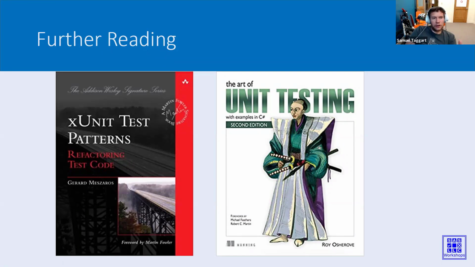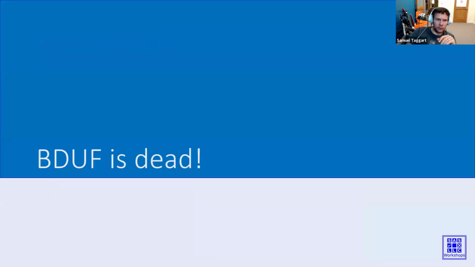XUnit Test Patterns is really good if you have a large project, because it's really about managing unit tests. Because if you start using them as you write code, you'll find you write a lot of unit tests, and eventually you have more unit tests than you have actual code. And managing all those unit tests becomes a problem. So XUnit Test Patterns is really focused on how do you write tests that are reliable and maintainable over time, versus the other book is just more about how to write really good unit tests. So kind of nuanced, but they're both good.